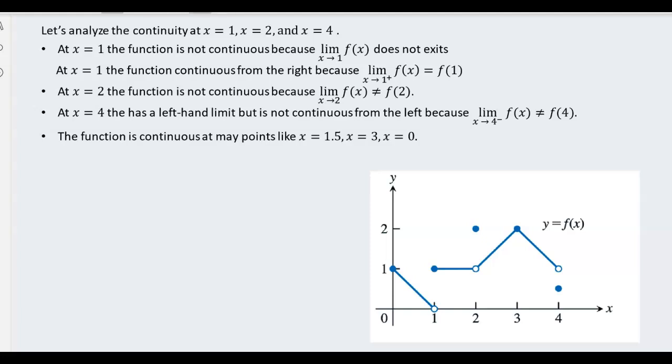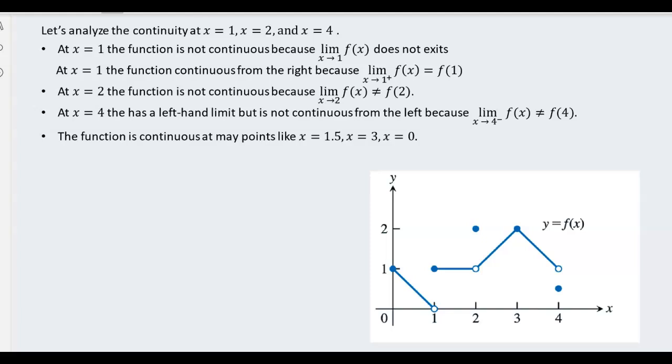At x equals 2, the function is not continuous because the function is not defined to be what the limit is, approaching from both sides. So these are not continuous for different reasons. And then at x equals 4, the left-hand limit exists as we approach from the left, but the function value is not defined to be exactly the same at that point, so we can't say that it is left continuous. So again, we're putting this combination of things together of the limit that something is approaching and whether the function actually takes on that value that the limit is approaching.